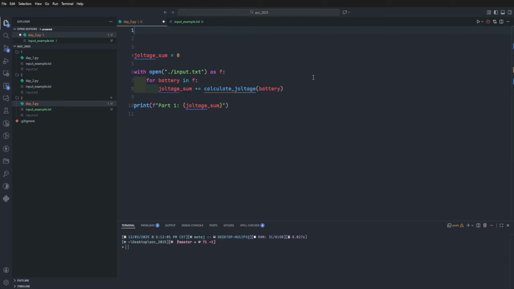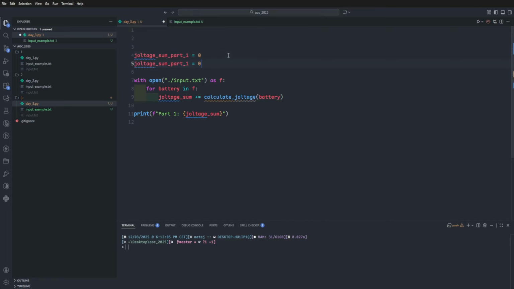We will now create a code that will work for both part 1 and part 2, but it will be a bit more efficient, which will help us solve this task much easier and without writing 12 for loops. All of this stays basically the same. In this case, I will just name this now part 1, and I'm gonna create a part 2 variable.